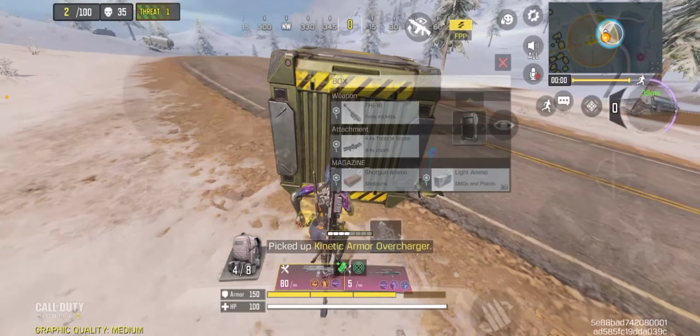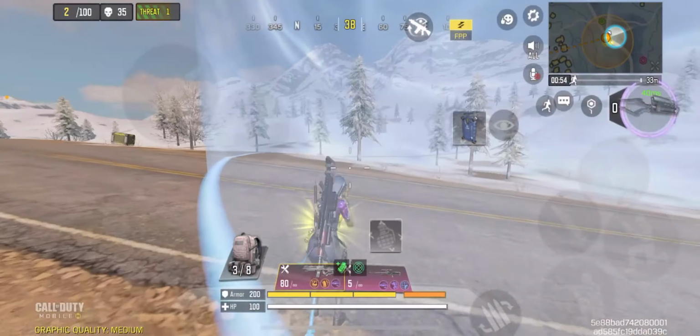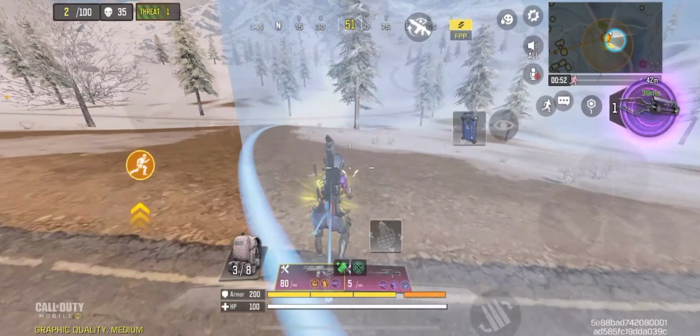I'm going to flank on the left side since there is a little bit of high ground on my end compared to him. He does know I'm here, so I'm going to have to be very careful and pre-aim this spot to get the kill.